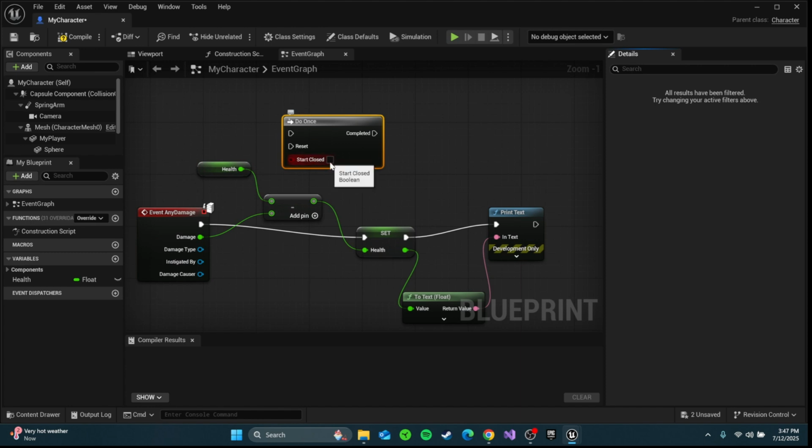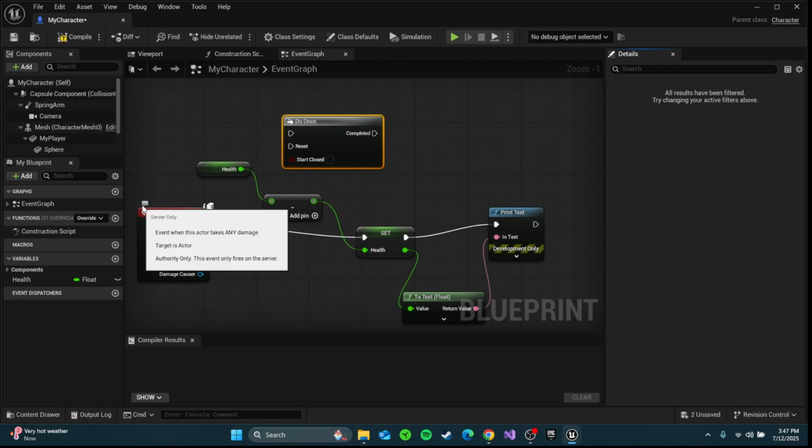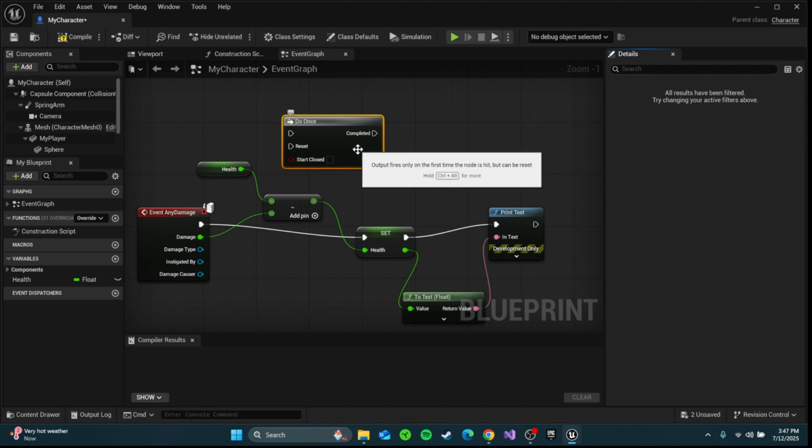So this node has like a closed or not closed property where if we do the action, the node will be closed. So in this way, if a previous node is trying to activate this again, if it is closed, it won't actually trigger. As long as this node is closed, it won't trigger again.